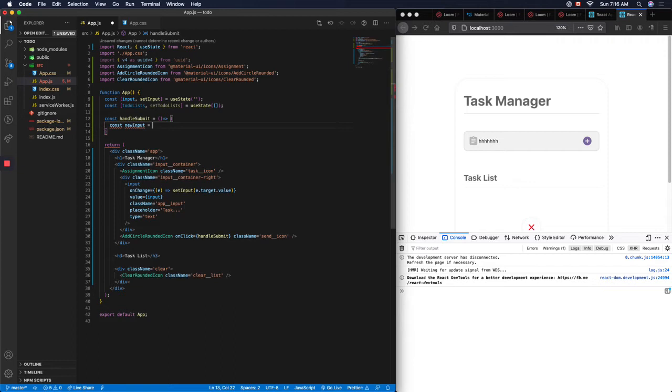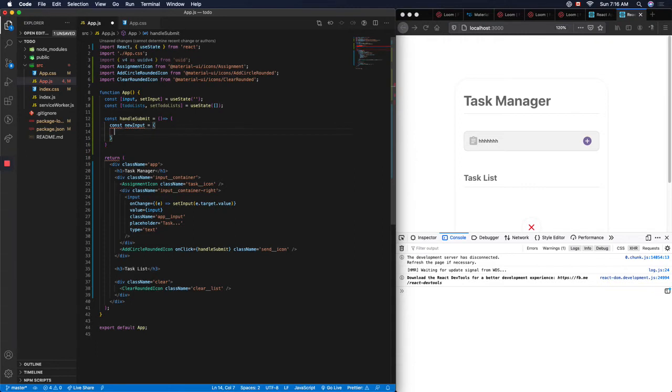It's going to be what? It's going to be an object. Why am I making it an object? This is the reason why: because I want it to have an ID and I want it to have its own text. The ID is going to be used to select it when we want to edit or delete, which we're going to get to.